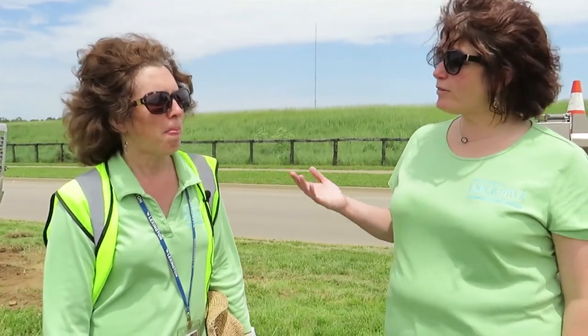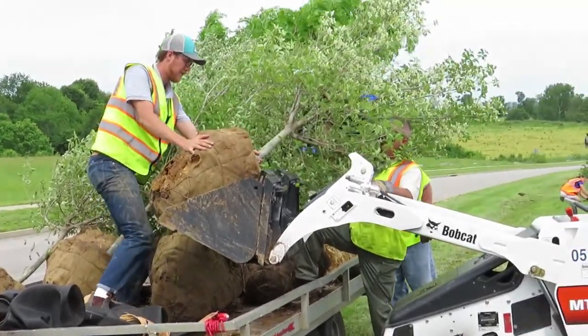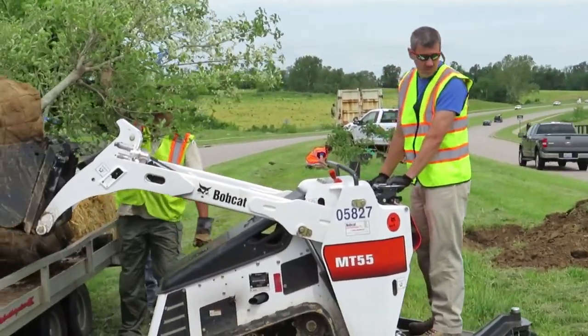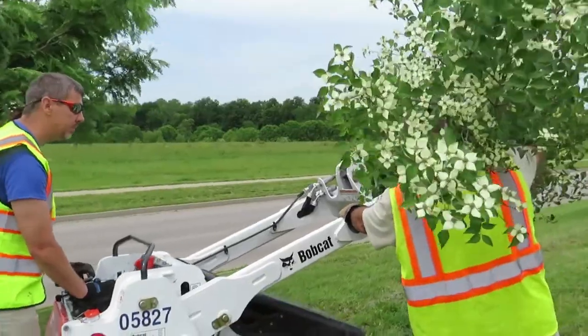And I know that you and I have done a lot of outreach events where we pass out those ashtrays to lots of people, and they're always very, very well received. We're very excited about that. Yes, we want to let people know that there are ways to handle your cigarettes. If say you have a car and you don't have ashtrays in your car, we actually have special ashtrays that will fit in your cup holders. So we want to get that word out so that people can get those. They're all free. They're a free giveaway, and so we're happy to do that whenever we have the opportunity.